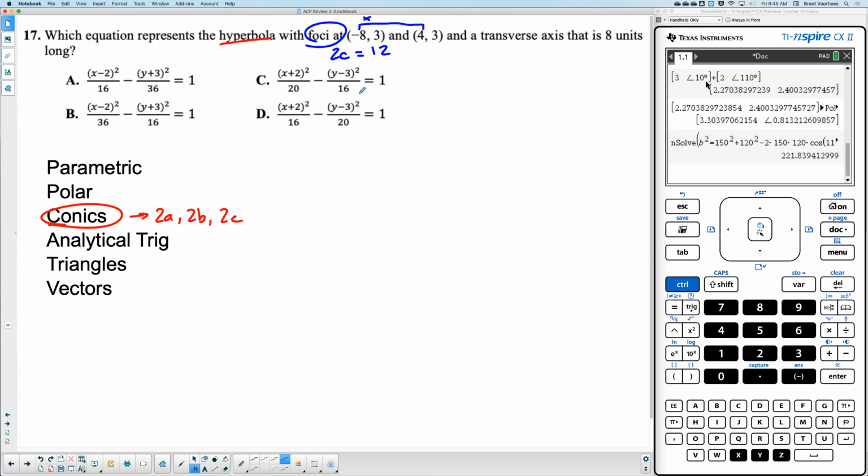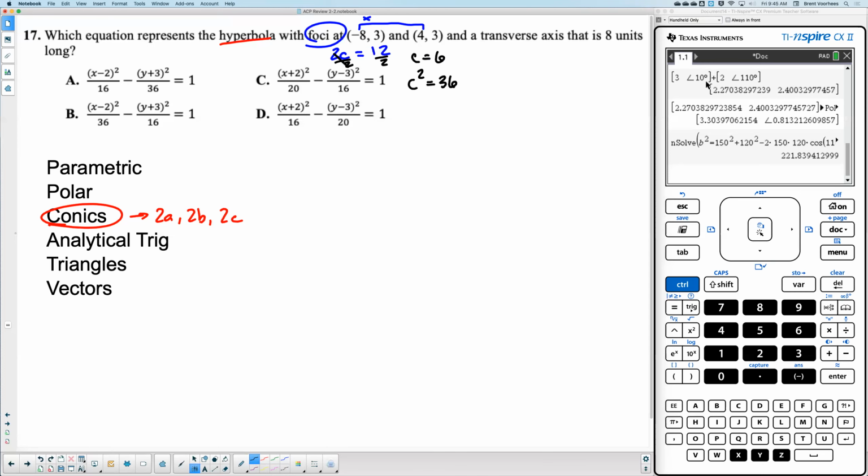Now, here's a big trick for you. Not only should you ask yourself the question, what letter is changing and by how much, you should also find out what that variable is squared, because A, B, and C, you're always going to want to square them, just always for the formula. Now, I'll show you what that does in a second. How do I get C isolated? We divide by 2. And so what does C actually equal? 6. Now, A, B, and C, you're always going to want to square them. What is C squared?